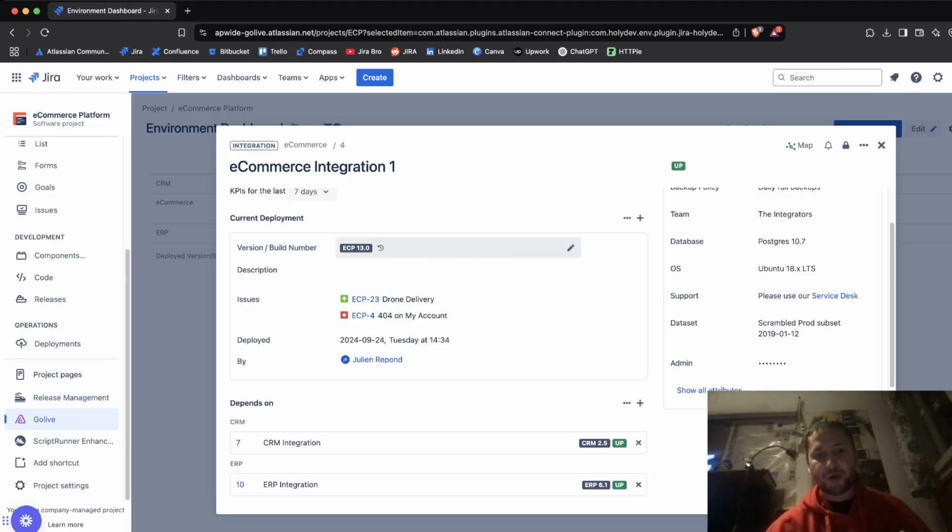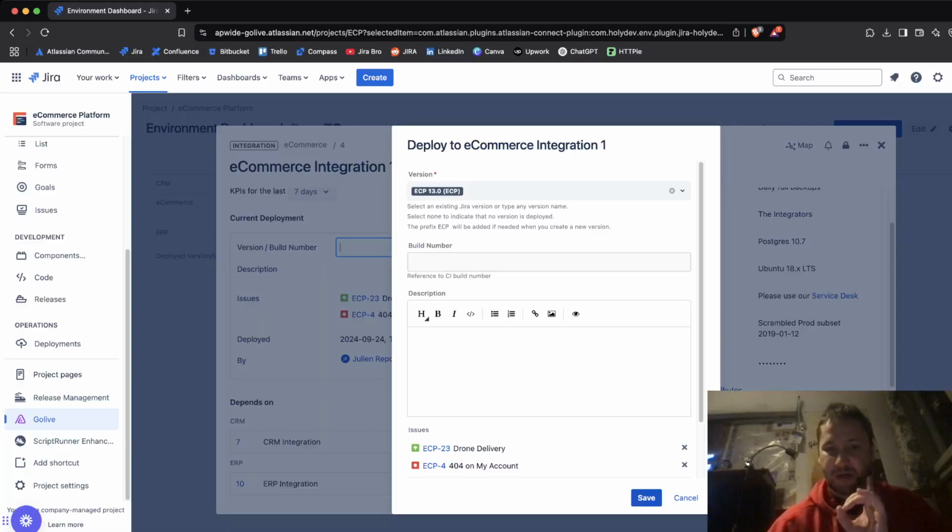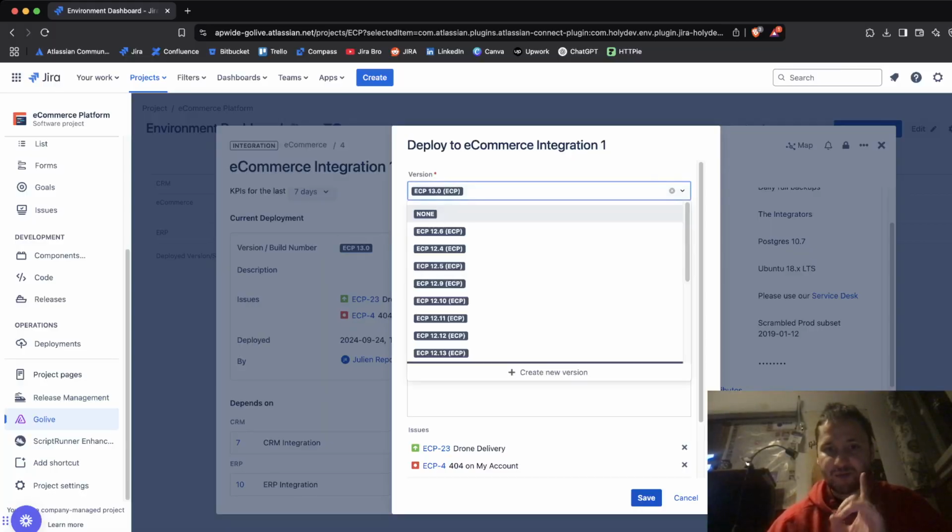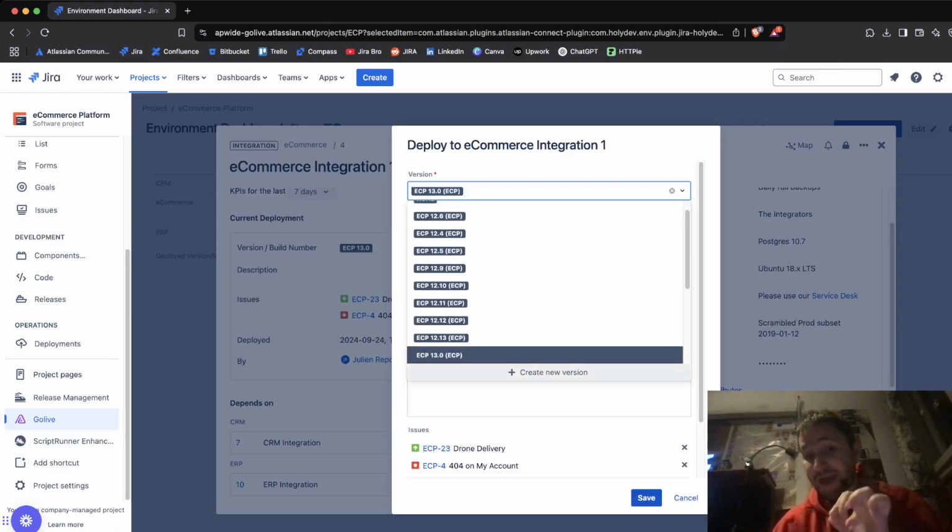But the more interesting thing in here is that you can create a brand new version. And since you're integrating Golive with Jira, everything is automatically synchronized. And when everything is automatically synchronized, all of those releases that you create from here will be shown in the releases as well.